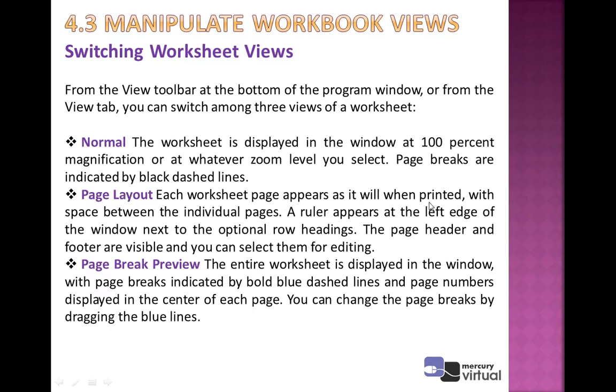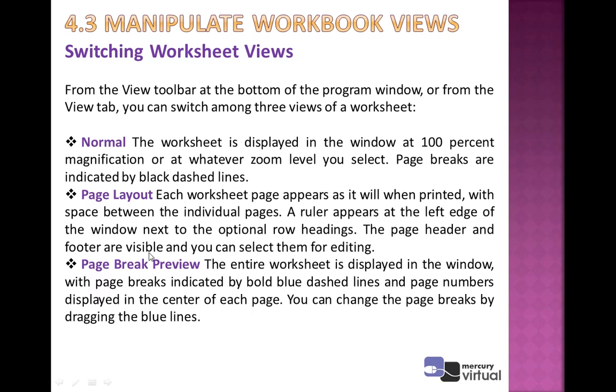This view appears when we take the printout, that is the printout or the page layout view. A ruler appears at the left edge of the window next to the optional row headings. Then there is another view, that is page break preview. The entire worksheet is displayed in the window with page breaks indicated by bold blue dashed lines and the page number displayed in the center of each page.